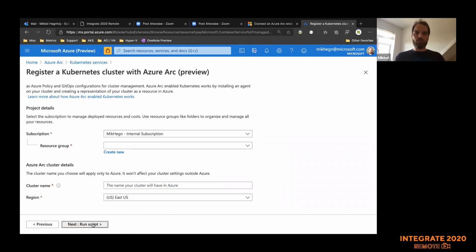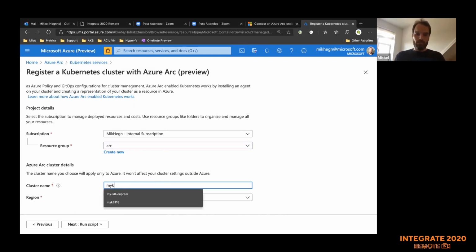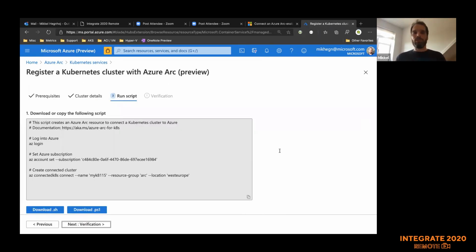But we have a small guide that guides you through the common Azure experience of how to create Azure resource groups. Let's say I have a 1.15 cluster somewhere. What we give you here are 3 easy commands that you would have to run against your Kubernetes cluster that's already set up, for it to attach into Azure Arc.